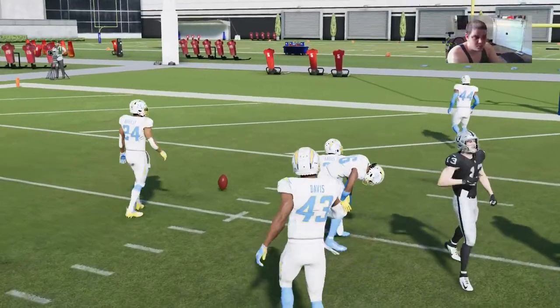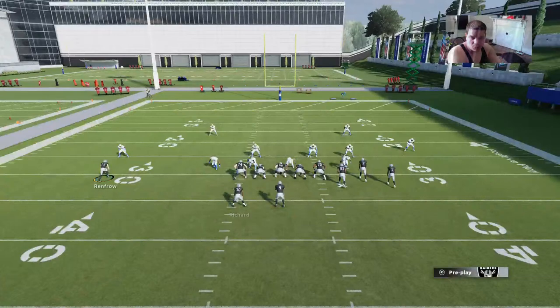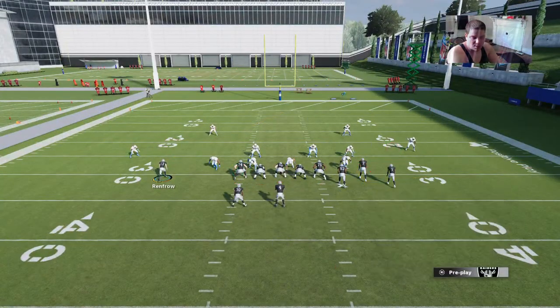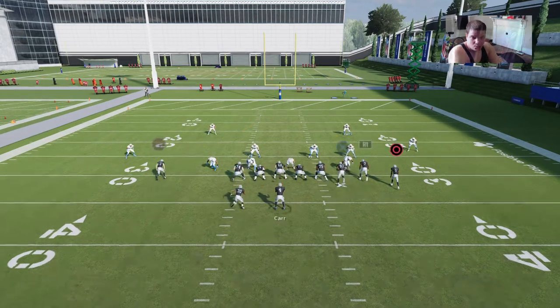You'll probably get better animations in a game. Practice mode on Madden, they play it a little bit tighter, but you should, for the most part, be okay. So again, just run the drag, run the curl under the whip. I know it's a zone coverage, so I'm not even going to worry about the whip route. The reads I'm going to make are between Waller, Jones, and Renfrow. There's three reads. I don't have to worry about the other one.